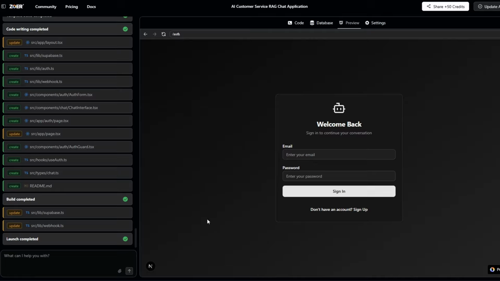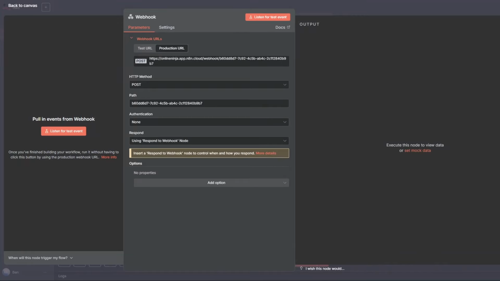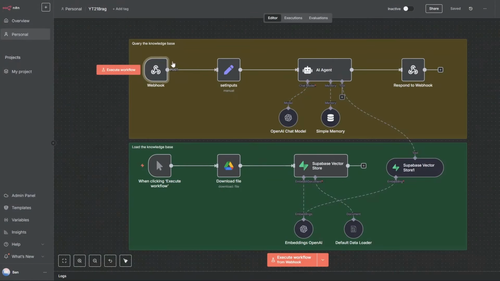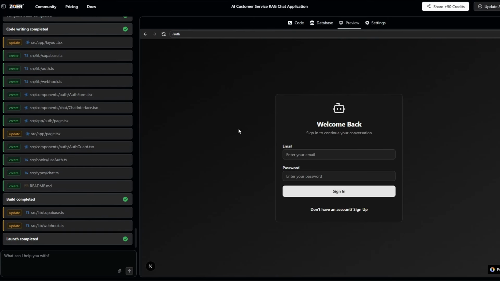You have to have an authentication to use this automation, and that is so that context can be retained through the chat. So it uses the email address as the session ID parameter. To make sure this works, we'll first test it in test mode. So if we go back to N8N, close this down, I have to run this, execute, so it runs in test mode, and this will be waiting for the chat from ZOER if it's worked.